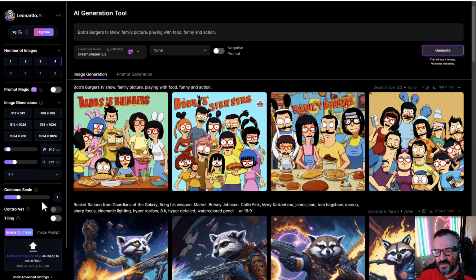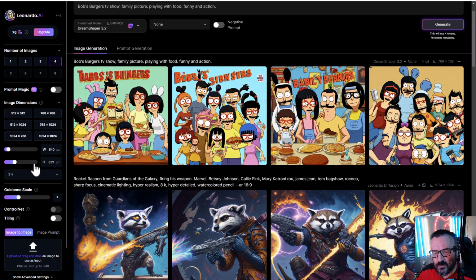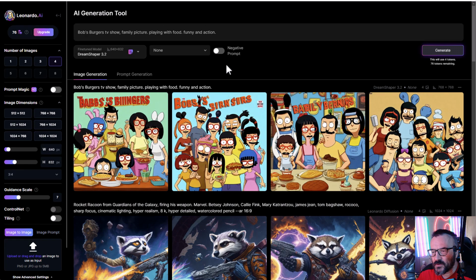Similarly, you have a guidance scale. You also have options. It's not enabled, but it allows you to use some ControlNet options if you're using image to image, which is kind of a new addition. Before, that option wasn't open, and we'll look at this in a second. Tiling, if you prefer to create specific textures, backdrops, whatever, is available for us, and also image to image. So right here we have several options, and let's go ahead.